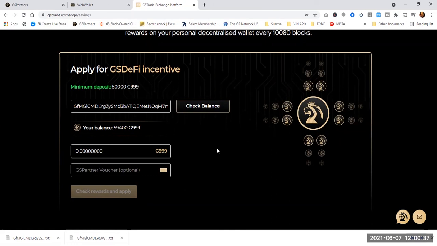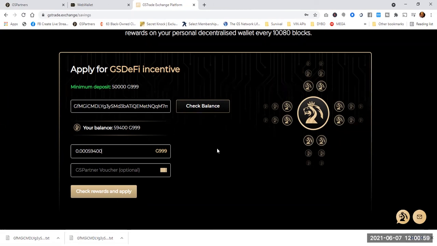On this particular platform, the numbers are entered from right to left, not left to right. So as you start typing, you want to type in your balance number by number. 5, 9, 4, 0, 0.